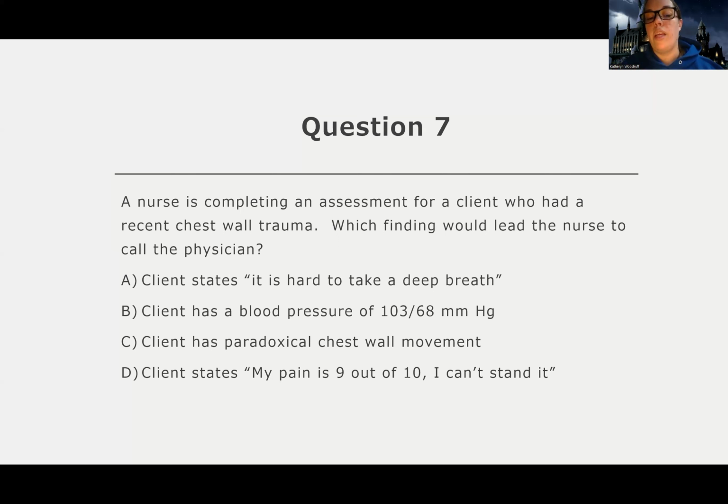This is why I really recommend, and by the way, C is the correct answer, but I would really recommend when you're studying, okay, here's what I'm going to expect. And remember, with complex patients, they're going to be sicker, so they're going to seem a lot worse. And it's sometimes hard to tell, okay, this patient's really sick. When do I call the doctor? But this is what you need to study: when is it okay, and when am I going to call the doctor? So the correct answer here is C.